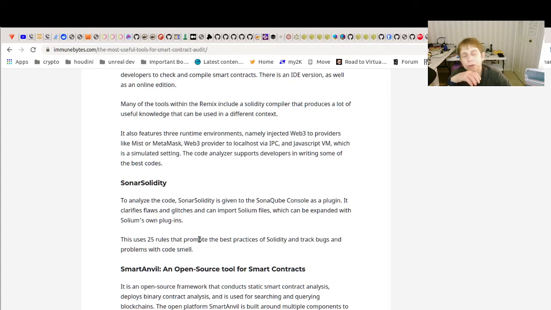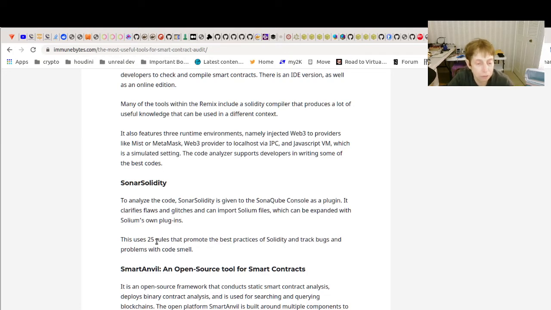Now when we're talking about DApps, obviously you have the contract, which is what this article's smart contract audit would cover. And you have the UI above that contract, which might have a different method of testing. And you're looking for different things, like how the UI reacts to bad data.